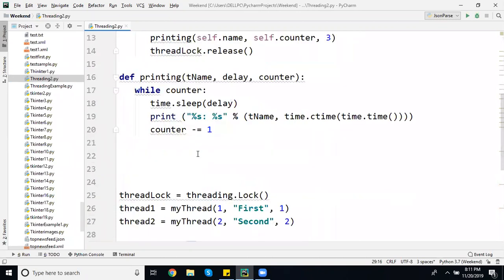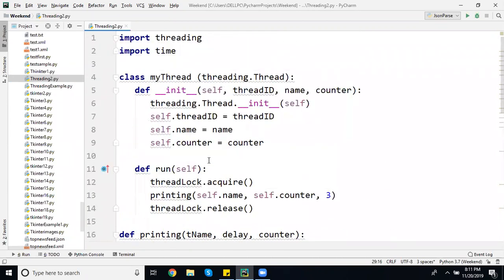This one is done, ma? Check it out. I think no, sir, this one is not done.